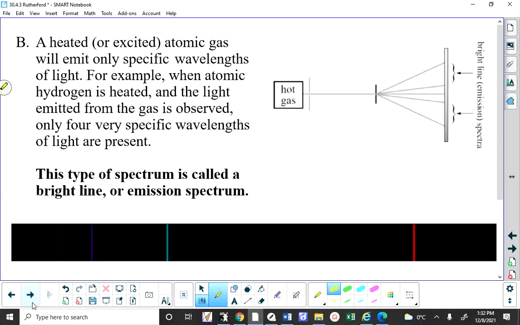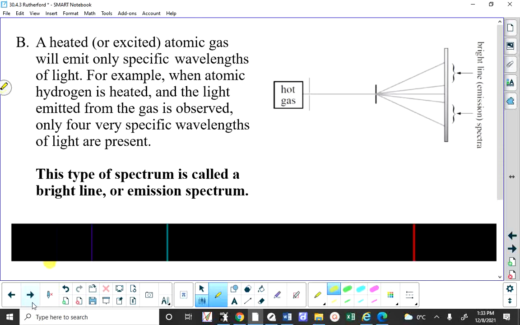This is it. Now, I decided to print this in color for you because normally I would say, and I want everybody to look up here, this is what happens when you take hydrogen gas and you heat it up, you pass the light through a diffraction grating and you observe the colors. Remember when we did this with the light bulb and you saw the whole rainbow? You wouldn't see the whole rainbow. You would see 4 colors. And I would normally ask students, how many of you can see this line right here? It's pretty difficult, isn't it? But it actually printed out pretty good. And when you do this, you should be able to see it on paper.